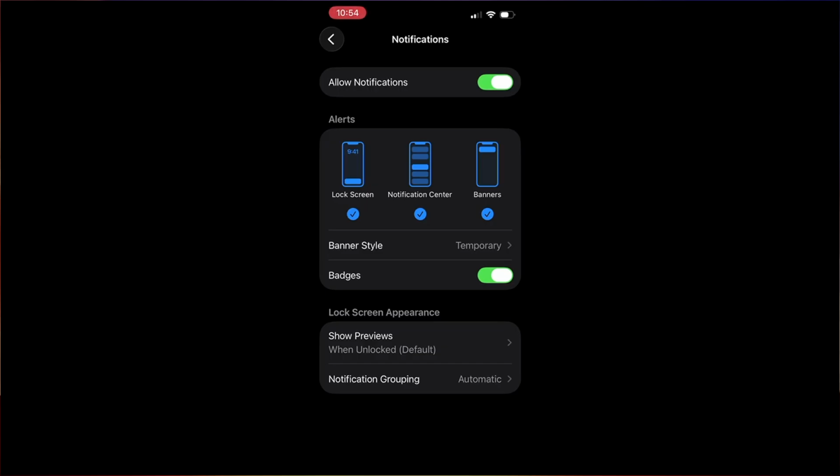With that ready, turn Allow Notifications off by toggling the switch. When the switch turns gray, it means notifications from Redfin are now disabled. This ensures that your phone won't buzz or beep every time there's an update from the app. You will notice a calmer, less interrupted day once notifications are off.